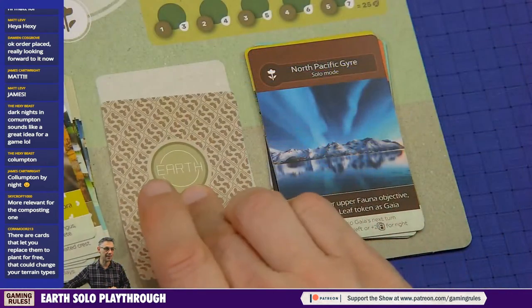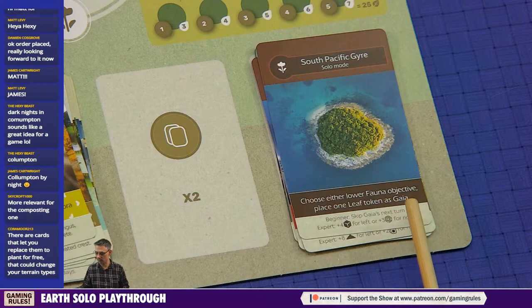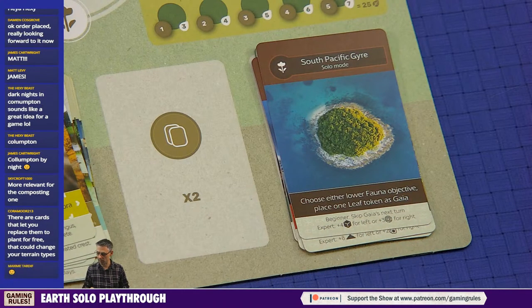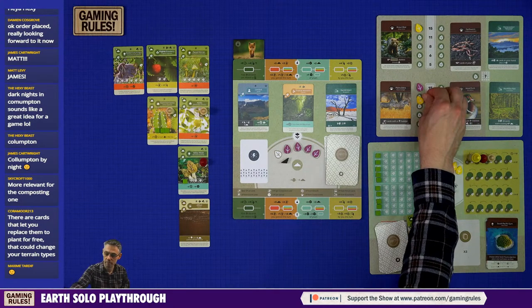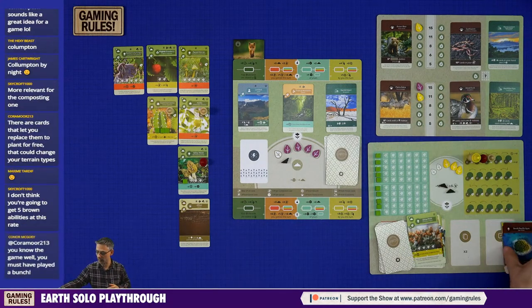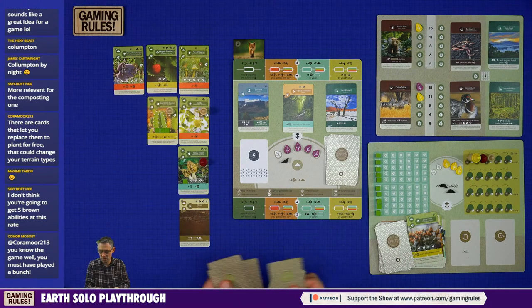Finally, Gaia's sixth turn is the other scoring one. So we're going to choose either of the lower fauna objectives, and Gaia is going to claim it. And then rules here if we were playing beginner and expert. So which one of these? Well, we're going to have to claim this one, because I've already claimed that one. And that's it. That is Gaia's six turns done. Yeah, I don't think I'm going to get five brown abilities at all. We're halfway through the game.